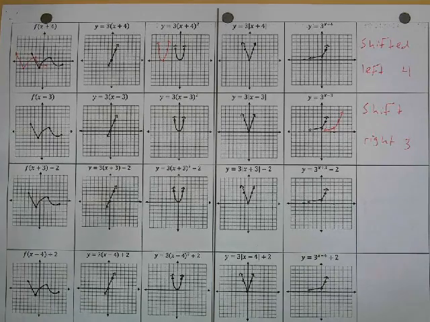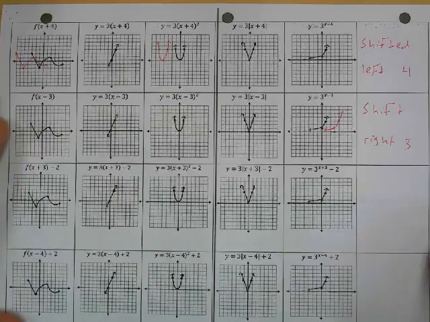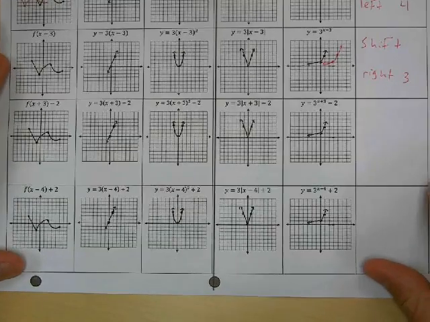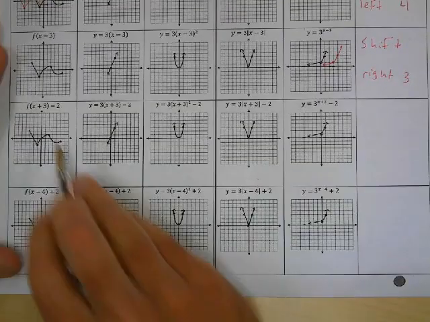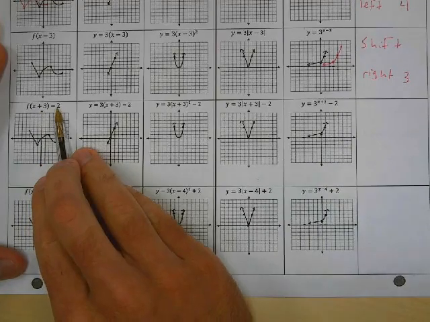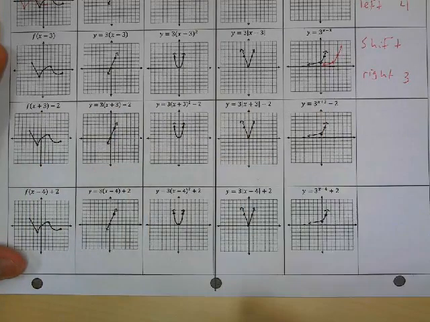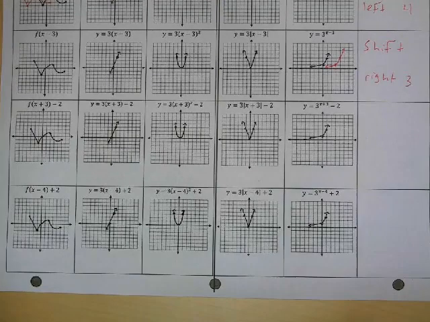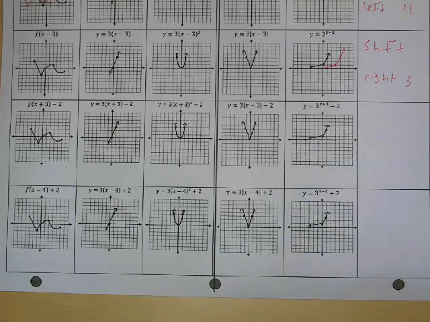All right. Now, we don't have to do just one of these 4 things to each of these graphs. You can do more than one. So our next 2 rows, we've got a couple things happening. We're adding 3 to the x's, and we're subtracting 2 from the y's in all of these equations. Well, just think about it one thing at a time. What is adding 3 to our x's going to do? It's going to move it to the left 3. What is subtracting 2 from the y's going to do? It's going to move it down 2.